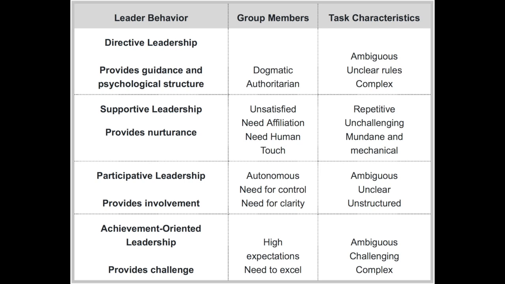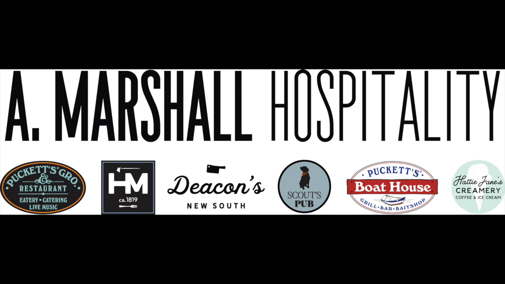And then the last one is achievement-oriented, and achievement-oriented leaders continually challenge their peers to strive for excellence in the workplace. And this is a great example of Andy. He's the CEO of the Puckett's Company and Homestead Manor. He actually brings the management teams all together every year in January, and we have a summit, and he goes over all of our goals and how we can improve our staff and how we can increase the revenue numbers as well as making guests happy at all times.